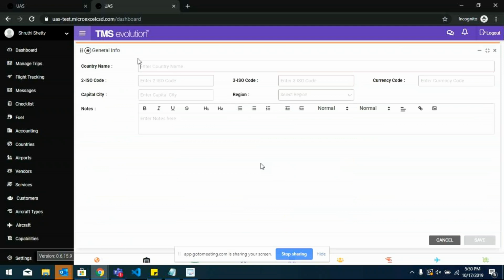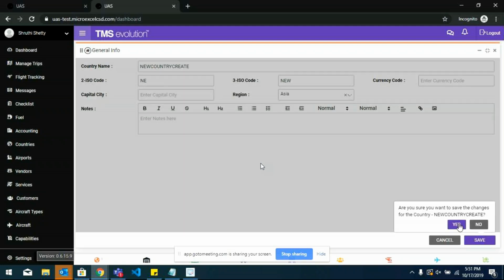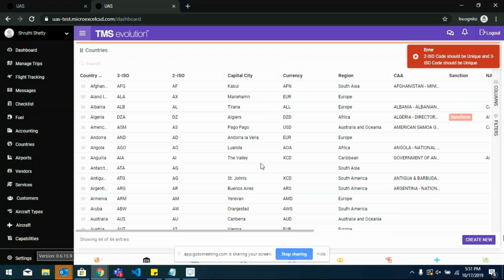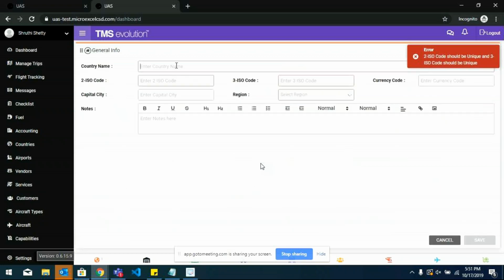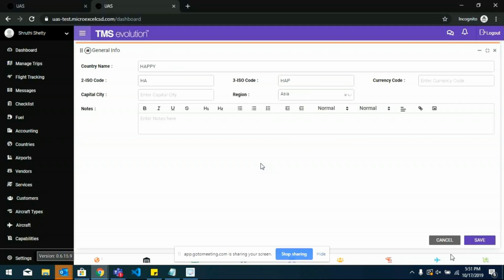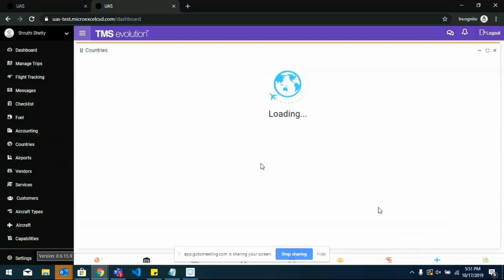Now I'll create unique data. The country details are saved successfully.